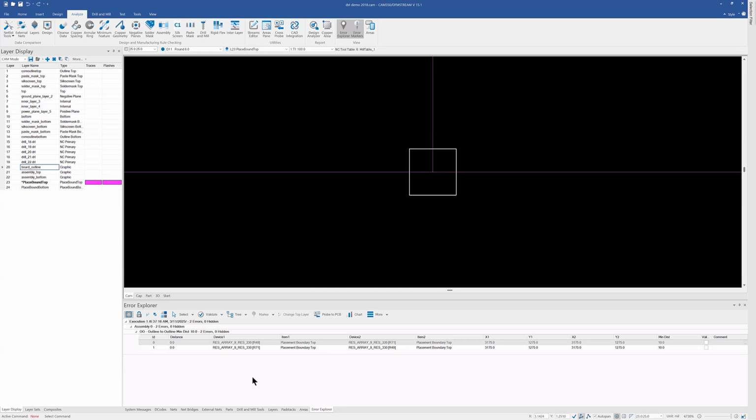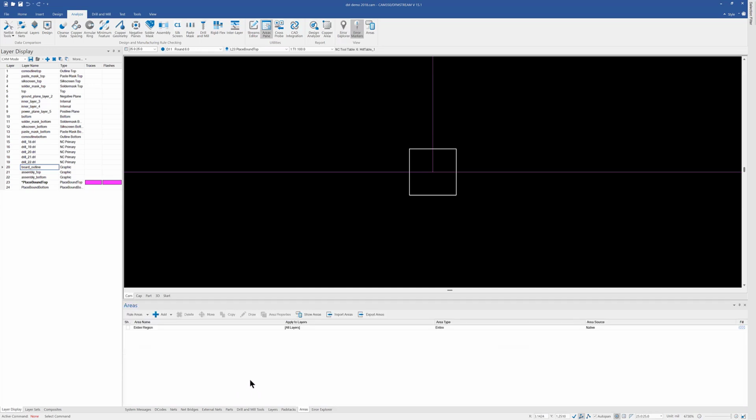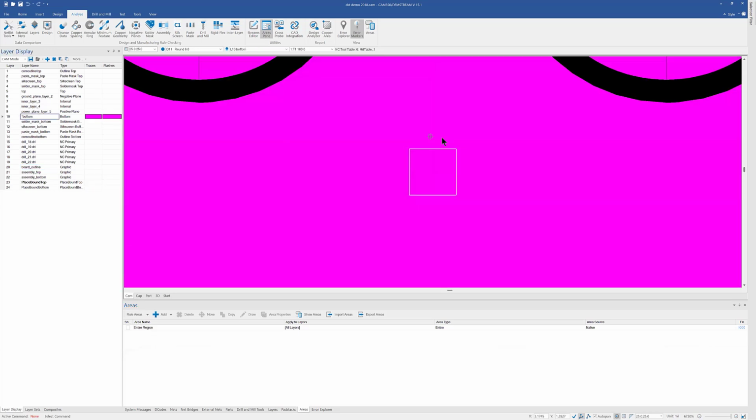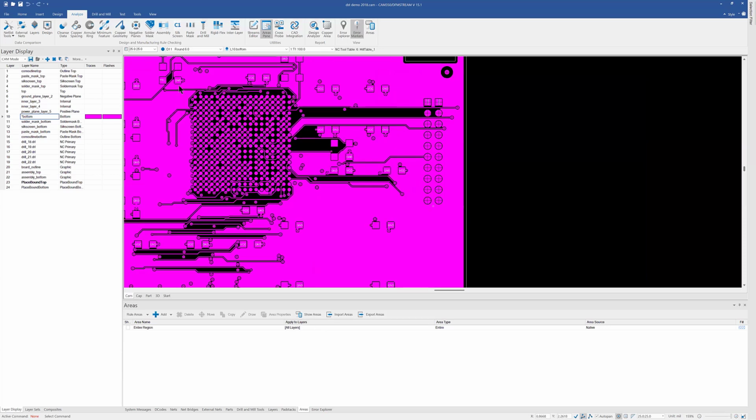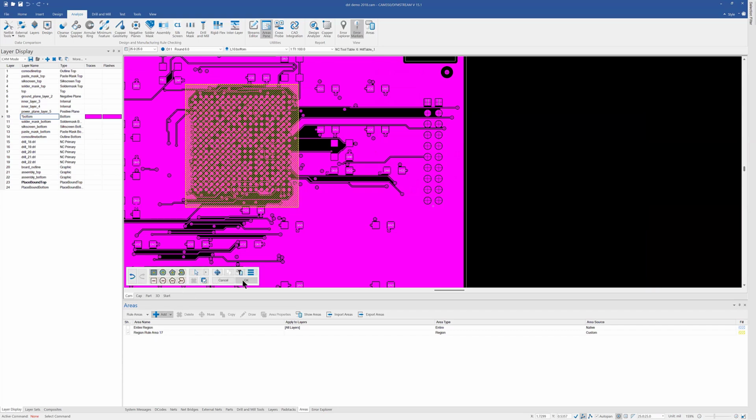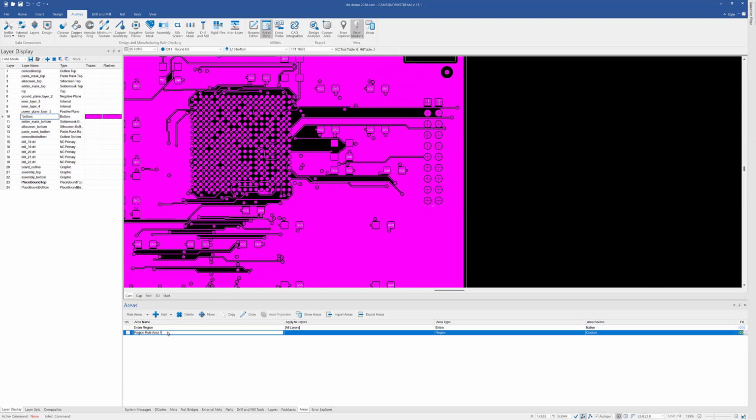Two more new features. One of them is in the areas dialog. If you're not familiar with this, what we would generally use this for is to create an area around this BGA so that we could run a differing analysis, basically validating constraints by areas. So, you could go in here and say, okay, I want to add an area, and then you can draw it with various polygon tools here. Once you've done that, you can label it as a BGA or whatever you want to, and then use that when you're setting up your analysis. You can run just in that area or everything but that area.